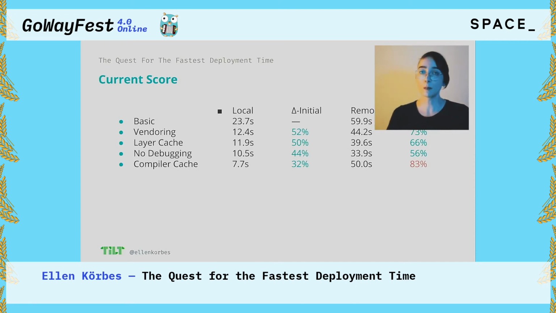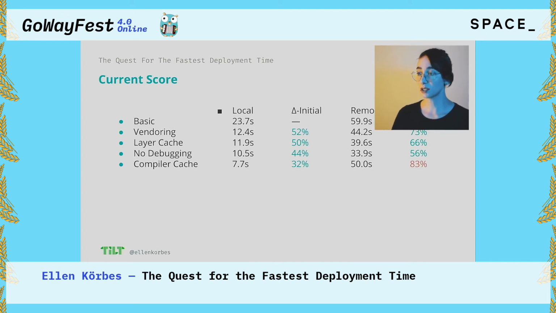The compiler cache is a bunch of very tiny files. And depending on the local cluster you're using, like Kind, MicroK8s, Minikube, they do I/O differently. So copying a ton of files here and there is going to take some effort. On Minikube, this actually takes longer to use a compile cache than to not use one because the I/O cost is so high. On MicroK8s, it was faster to use it. When using a remote cluster, we have that problem again because we need to get all those 100 billion little tiny files of the compiler cache into the cluster, and that takes a toll on the networking time.